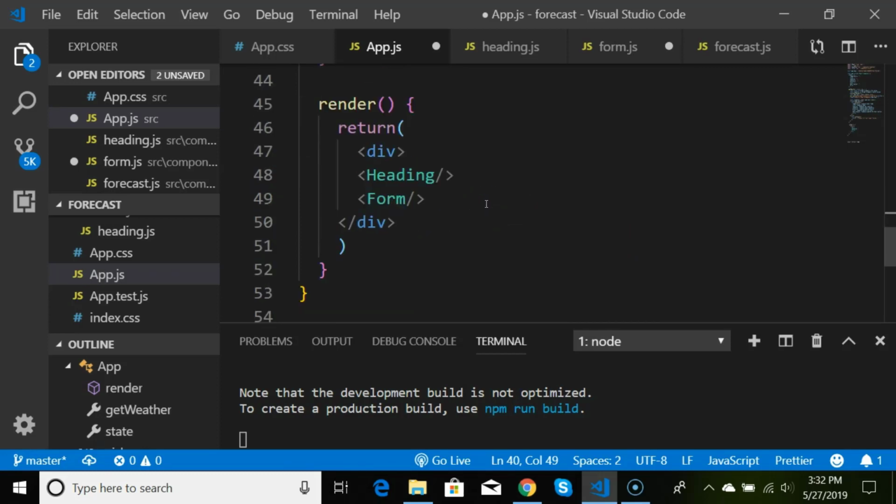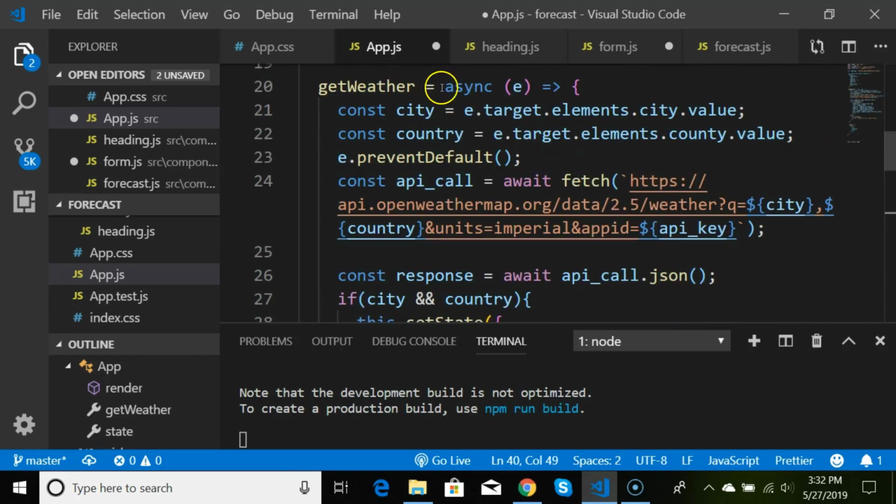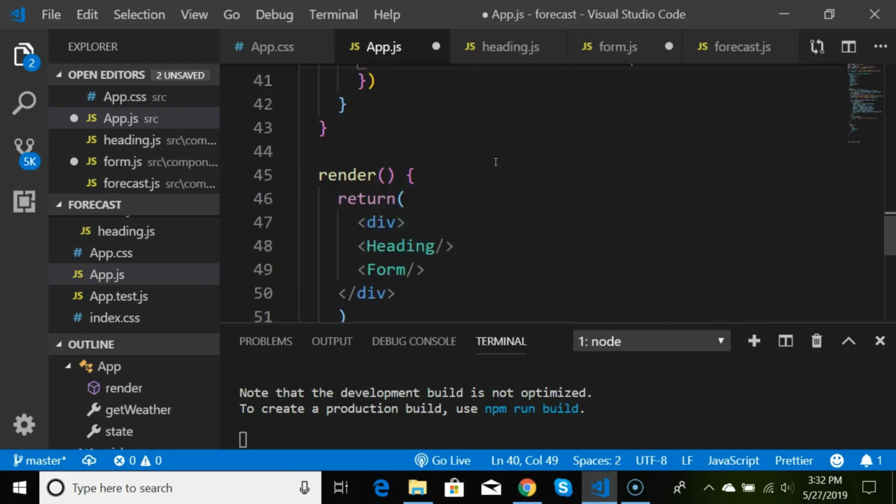Now, the next thing we want to do is create a variable called loadWeather in our form, because we want to get that information from the form and bring it into the render so we can see it. So our function getting the weather, we need to be able to see it, so we need to bring it into the render.